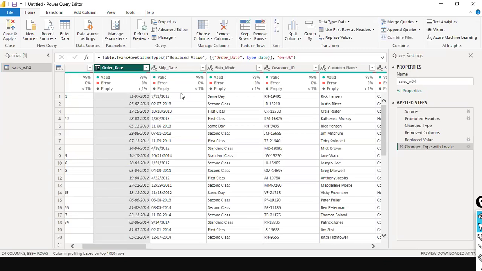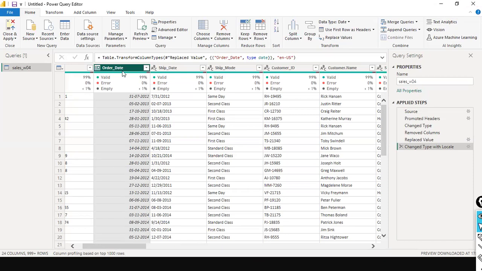You might be asking, why should I store the year, month, and date separately? Because if you want to perform like-for-like analysis, for example, comparing this year's sales with the previous year's sales, or the current month's sales with the previous month's sales, or the last 15 days' sales with the previous 15 days' sales. In that kind of situation, if you store the month, date, year, including the quarter, separately, you can perform like-for-like analysis. So let me show you.